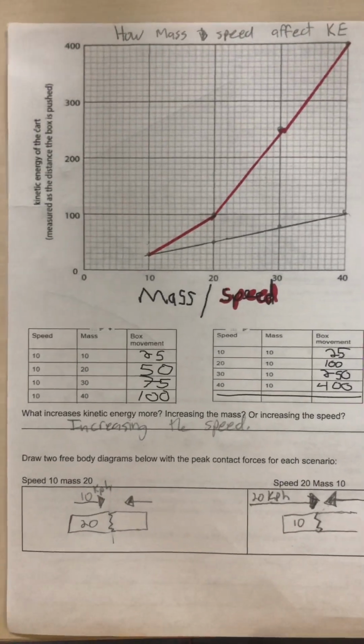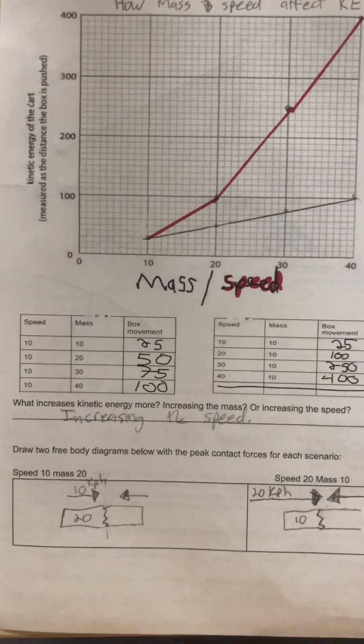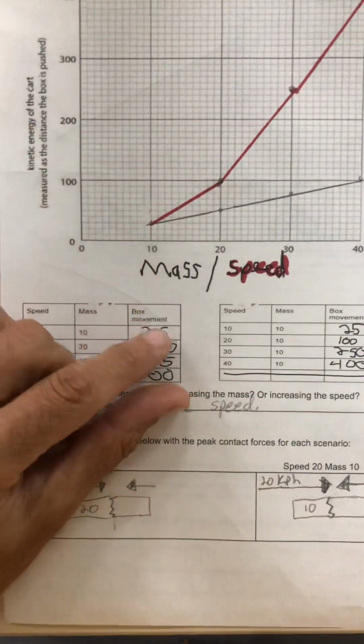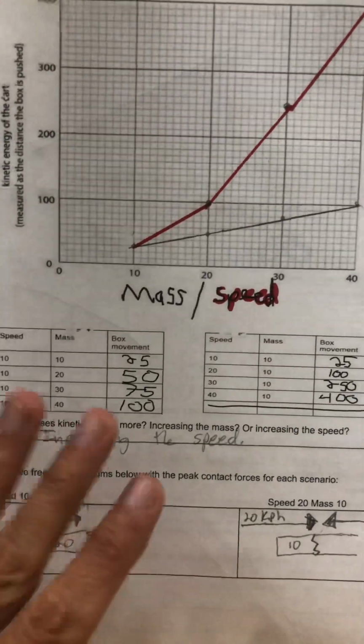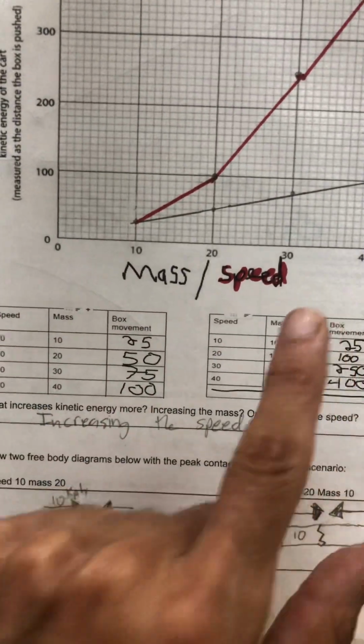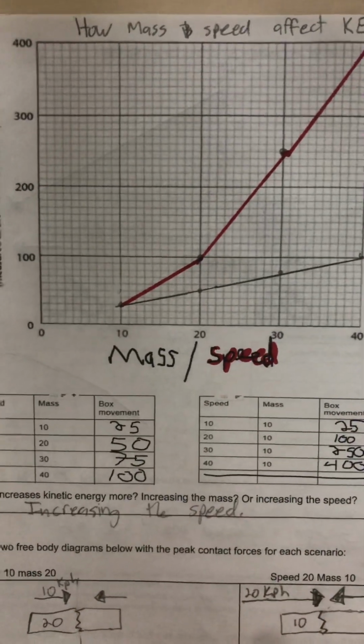Okay, this is going to be a very quick video explanation on how I did the review guide. First of all, this was really basic. This was the experiment we did in class on the simulation. I just graphed the points. I didn't need to make a scale. It was made for me, and I added the title, How Mass and Speed Affect Kinetic Energy.